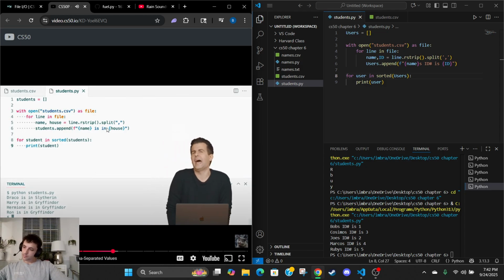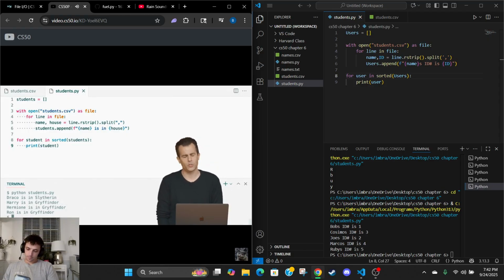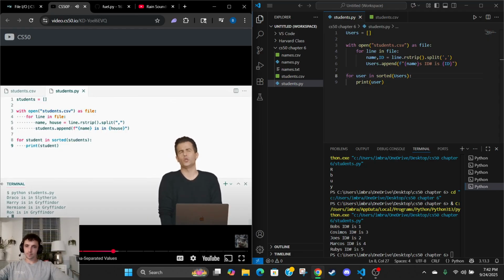It seems a little hackish that I'm constructing these sentences. And even though I technically want to sort by name, I'm technically sorting by these whole English sentences.